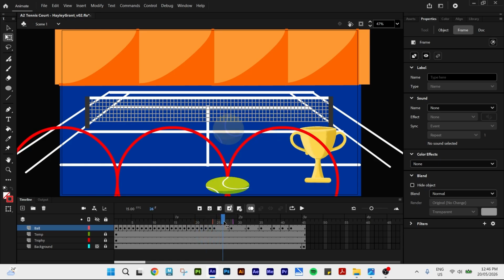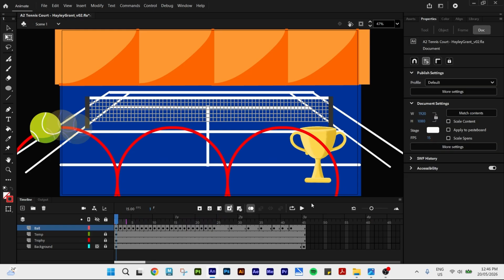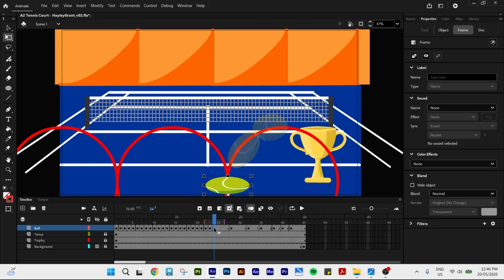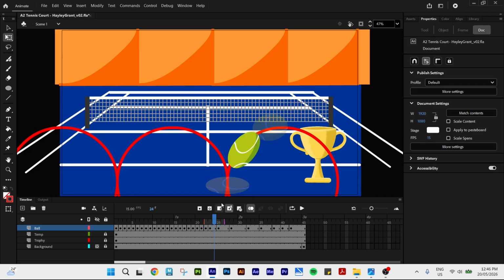Let's continue forward first, and then we'll play with it after. If we feel like we need to make some extra changes, we can. Let's just play that now. Yeah, I kind of feel like we need it already. So what I want to do is move frame 25 again. Let's move it over one more time, and we're going to come into this frame here.